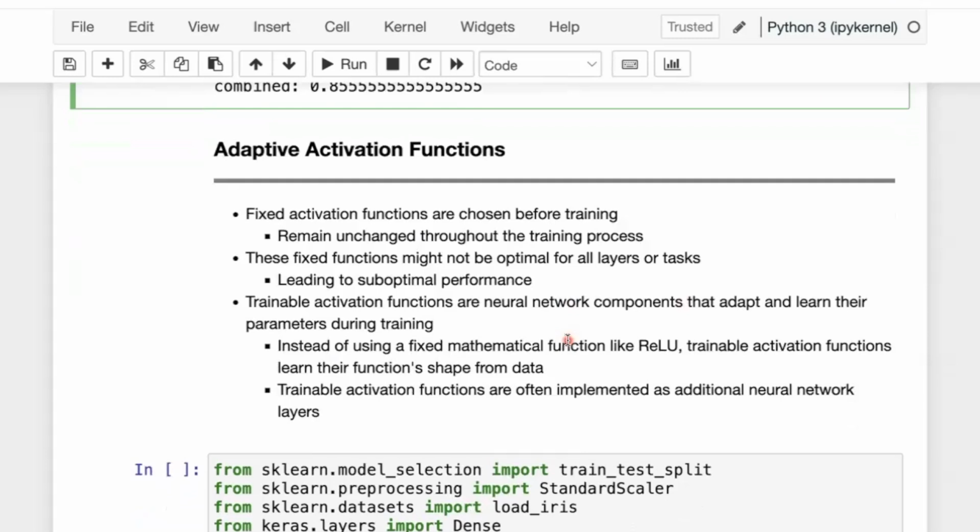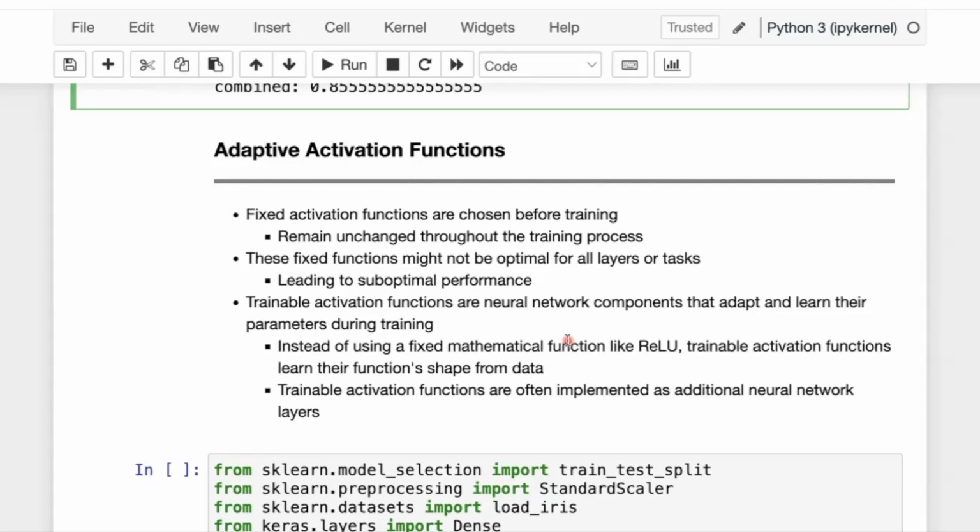Okay, so the story of what we learned here is that the choice of activation function is very helpful, right? We used only one type of activation function and we got lower accuracies. Then we combined them together and got much better accuracy.